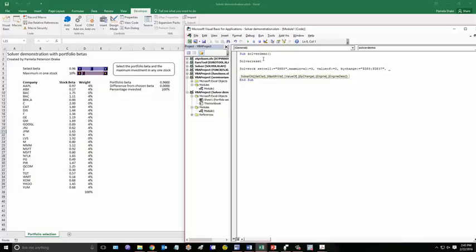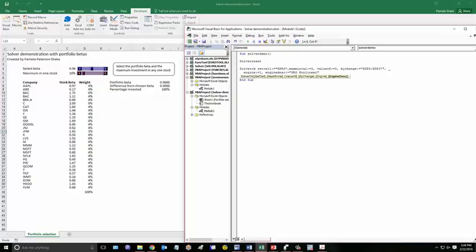Now what that underscore does is it says this command is being continued on another line. Otherwise, I'd have to write it all the way to the right, and you may not be able to see that as well as the program at the same time. So we're going to continue. Then we type in engine, colon, 1, so it's the first choice of the engines that are available. And then we type in the engine description, spell that right, yes, colon, equal, GRG nonlinear. And if you remember from the solver dialog box, that is the default.